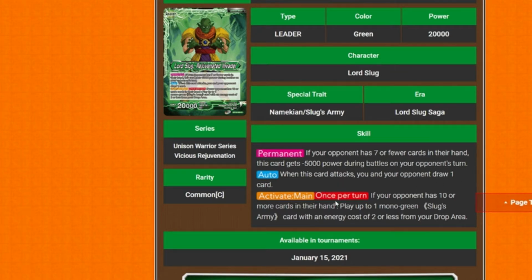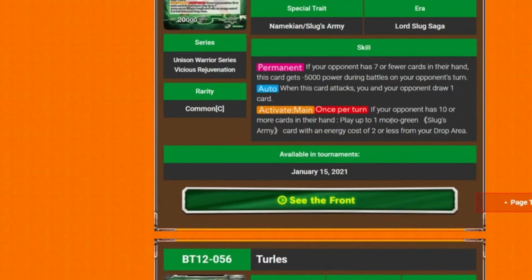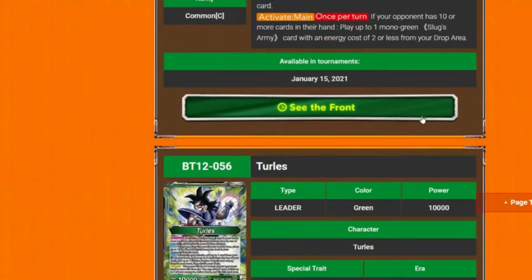And then activate main once per turn. If your opponent has 10 or more cards in their hand, play up to 1 mono green Slug's Army card with an energy cost of 2 or less from your drop area. So it gets your board presence for free, but they do have to have 10 or more cards in hand.